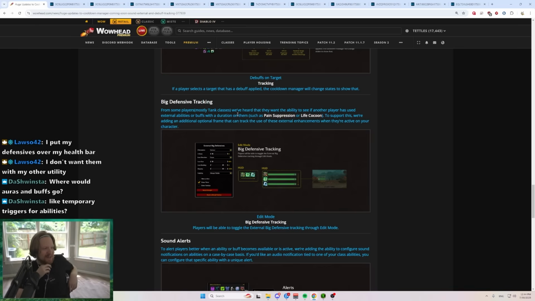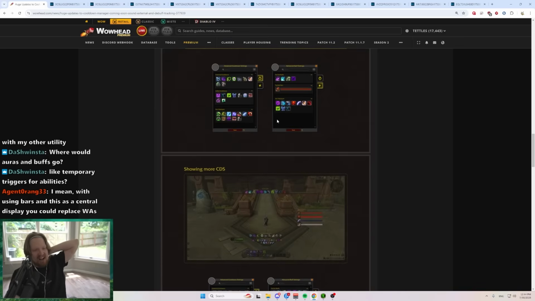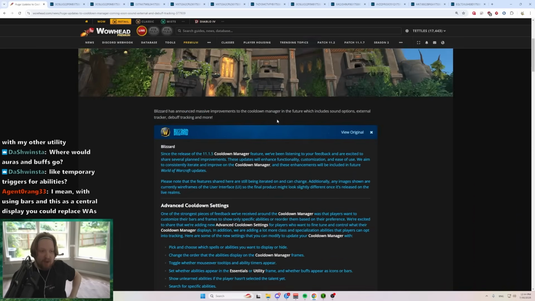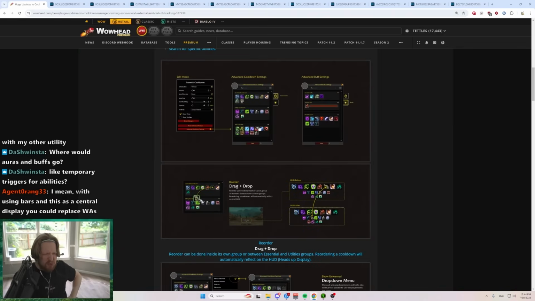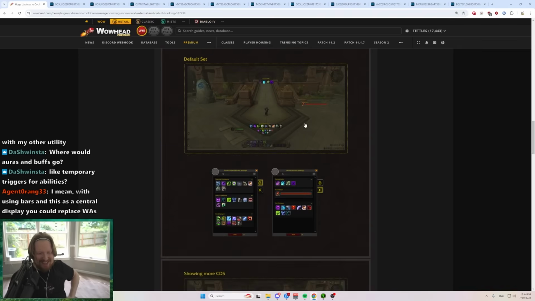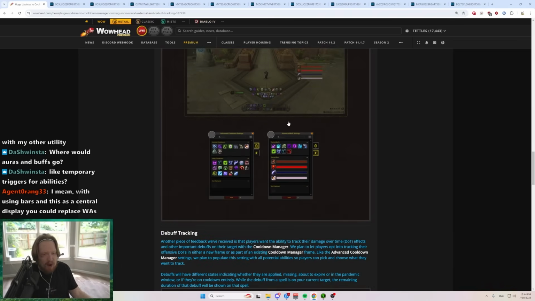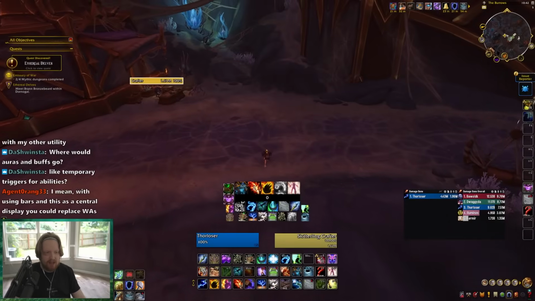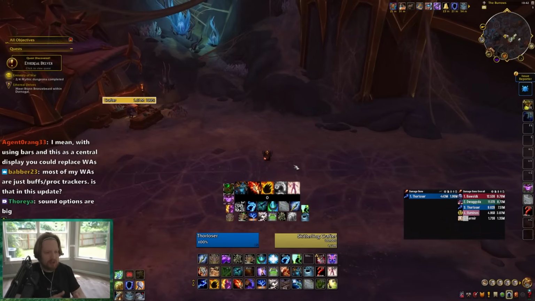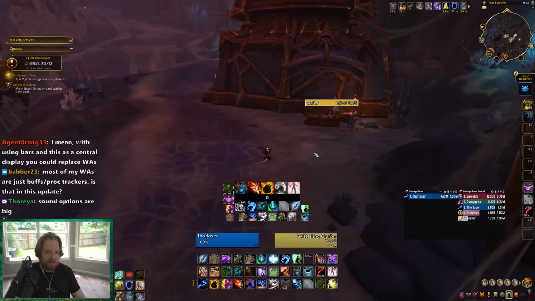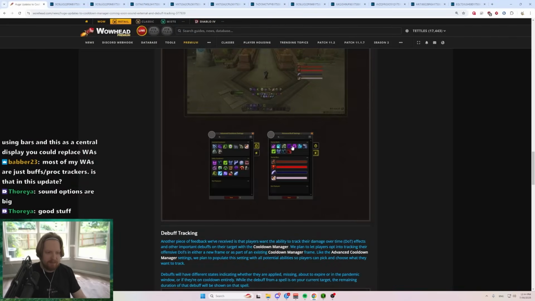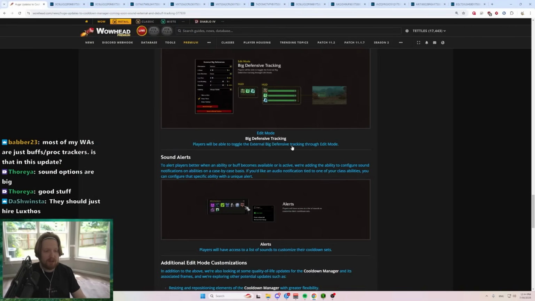You can only track what they say you can track, dude. No. I think this is all pretty sweet though. Like, I think that all of these changes, I wish they released the cooldown manager like this, frankly. If they released the cooldown manager like this, people wouldn't clown on it so much. This is way closer to WeakAuras than they have been. I think the closer that they can get to a more modular and customizable HUD, similar to what I have whenever I'm utilizing WeakAuras right now, the better it's going to be for the game. I think they're getting close here.